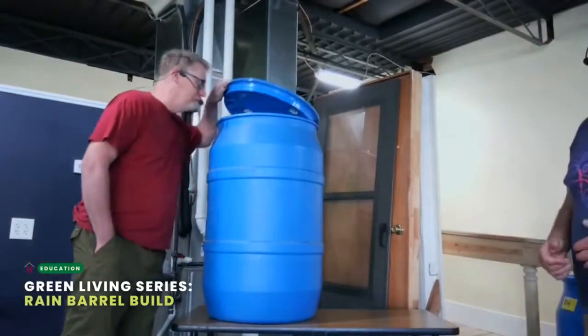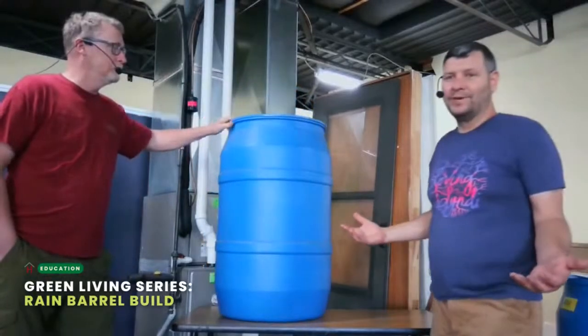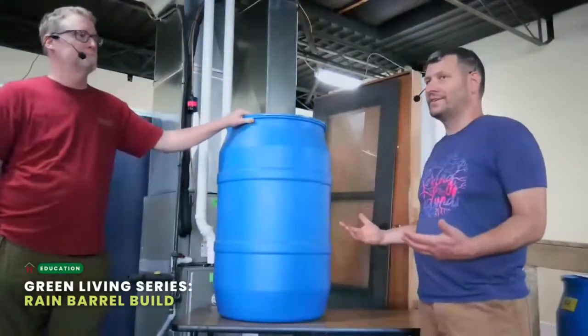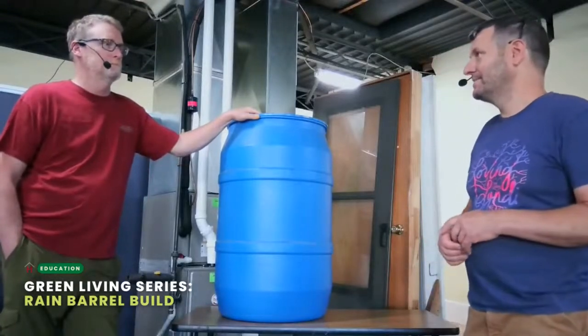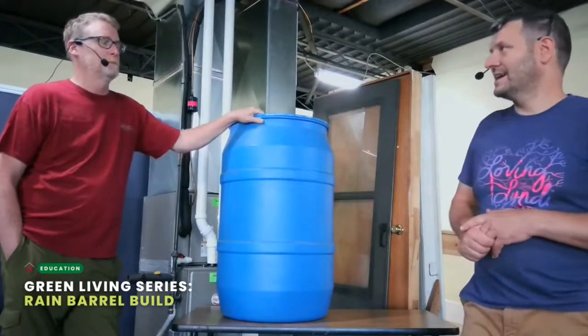You can also find barrels for sale along the road sometimes. You can find barrels on Facebook Marketplace and at Craigslist, places like that. For sure.